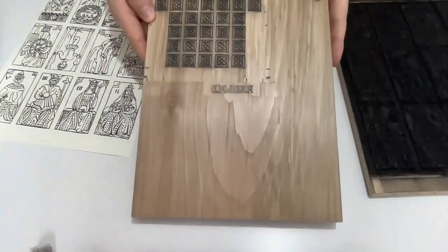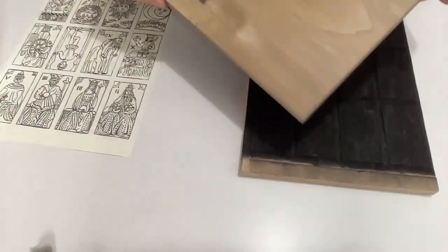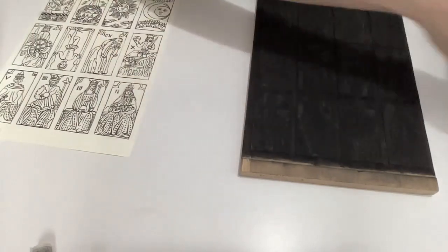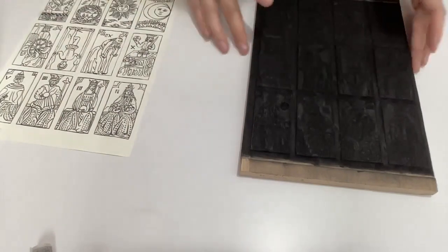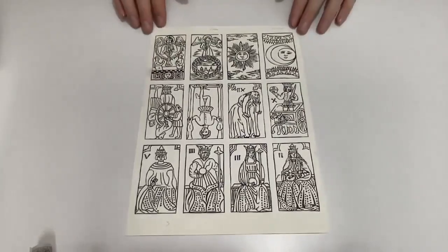And so this is what she uses for the strap, for the box, and then for the cards. And of course, on this side as well, she's carved the block to print the other cards. Excuse my wording there. Okay, so once she has this sheet, it's got to dry for several days.